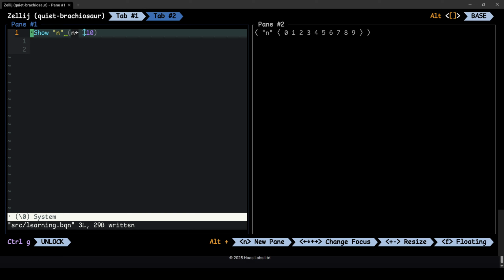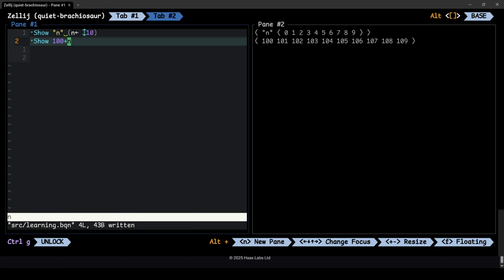And now for every element in n, let's do something cool. Again, let's go back to 100 plus n. So again, not so bad. If we want to do something cool with that range function now and another modifier, we can use each. So let's take the first, well, you know what? Let's just take the first three elements of n.